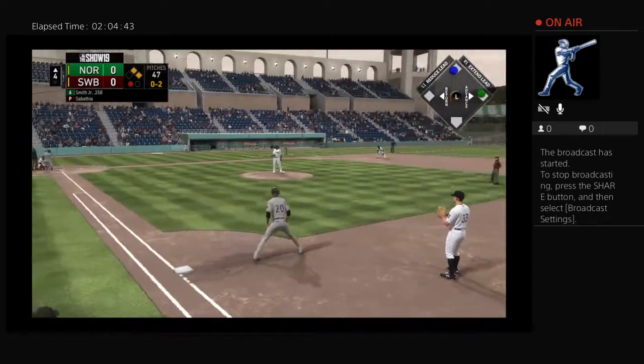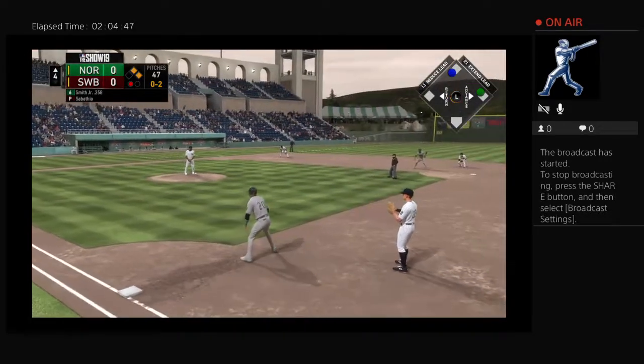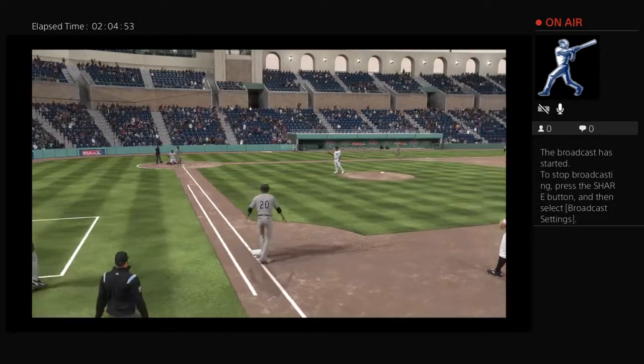Stepping up to the plate, Dwight Smith Jr. He's 2 for 7 in the series so far. Smith Jr. And a swing and a miss as they got him with the slider there. 2 away.